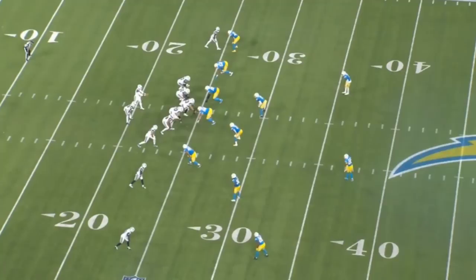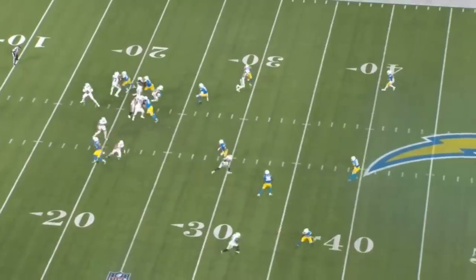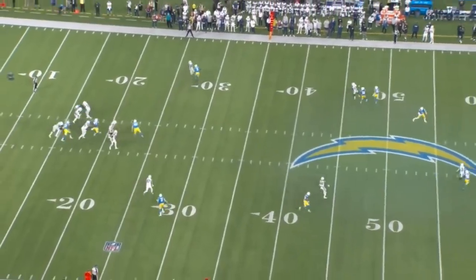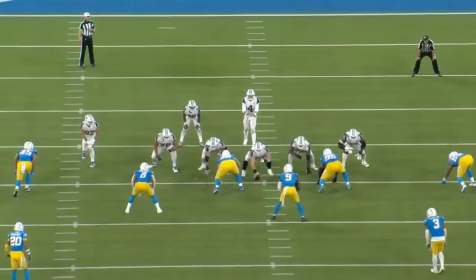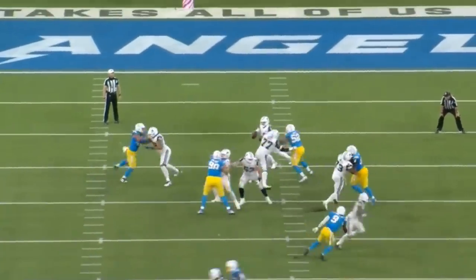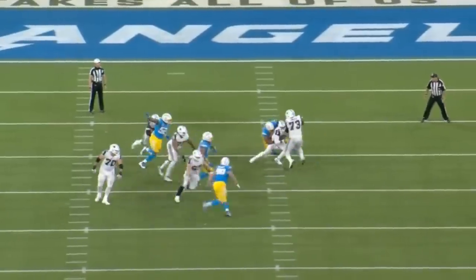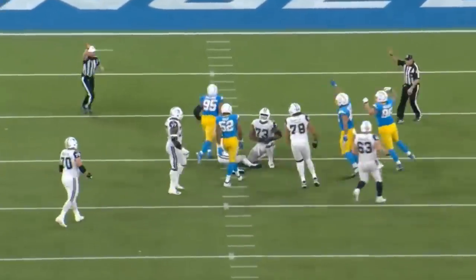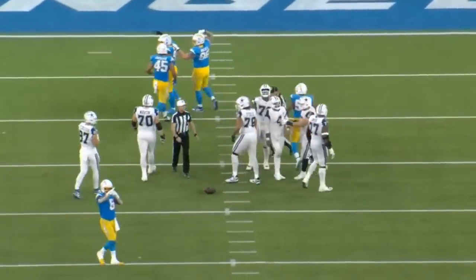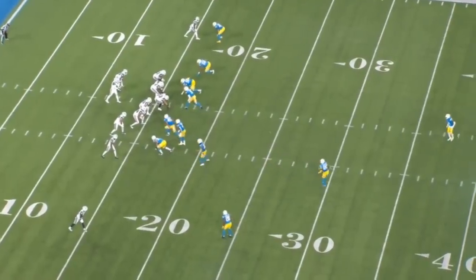After that five-yard pass, on second down, Dak Prescott gets pressured and ends up taking a sack. If the quarterback doesn't get sacked, there are opportunities downfield. But Cleo Mack bull-rushes Tyron Smith right back into the quarterback, and Prescott tries to make something happen but can't — the defensive tackle comes around and makes the play. That was second and 10, and the Cowboys lost eight yards, putting them in third and 18.